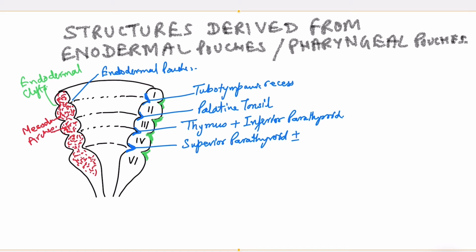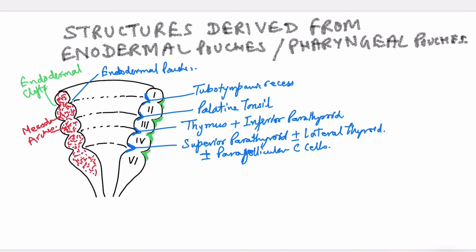Plus minus means it is suggested or hypothesized that lateral thyroid is also derived from this, and they even say that ultimobranchial cells, which lead to formation of parafollicular C cells which secrete calcitonin, are derived from here. Now this is actually a hypothesis, or you can say a debatable point. The researchers have found that those C cells which secrete calcitonin are actually derived from the neural crest cells. In case you get this question sometimes that parafollicular C cells are derived from, better you mark that neural crest cells.